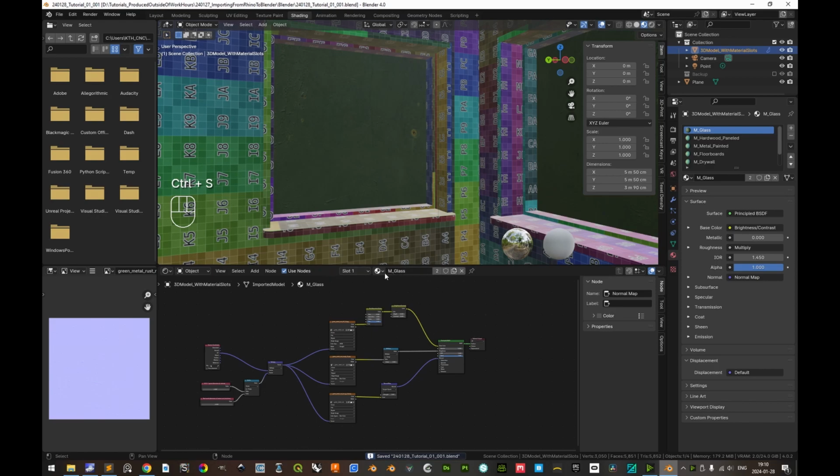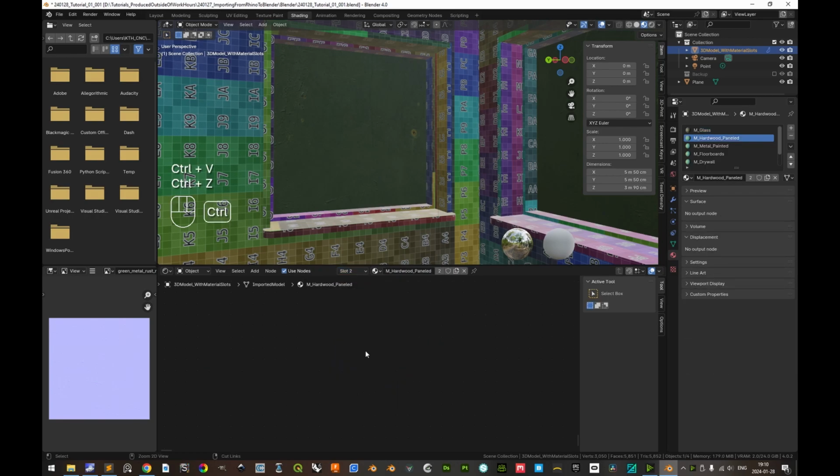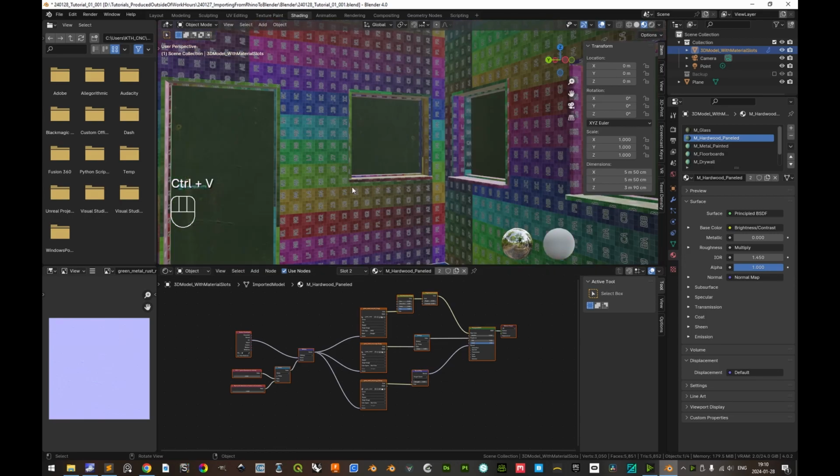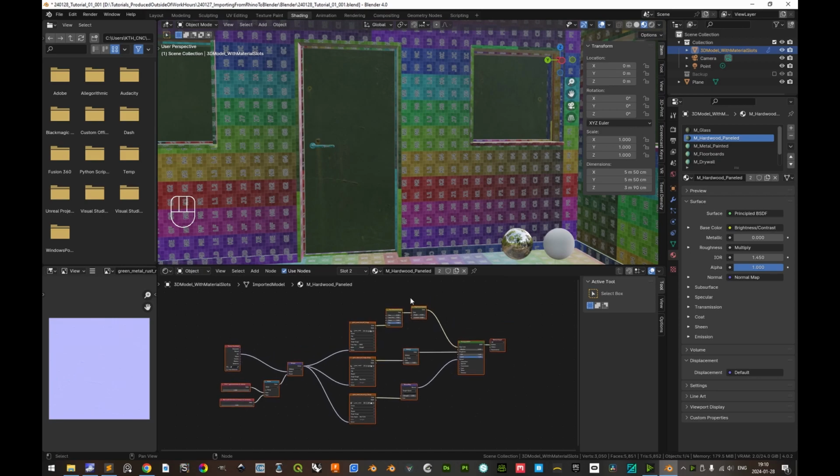And as we did previously, when we had the template material, we can actually select everything here. Control C to copy, and then we can traverse between these slots and just do X to delete and Control V to input. And this should be reflected now, exactly. Now the door is also metal, very good.